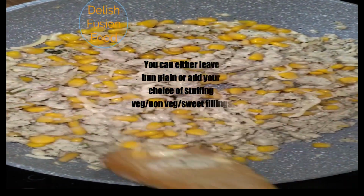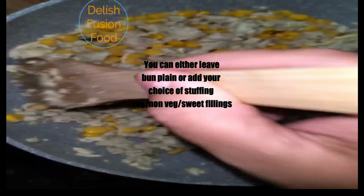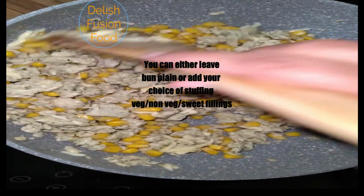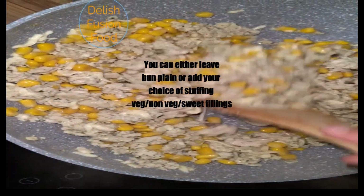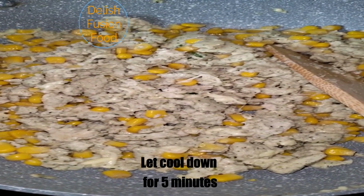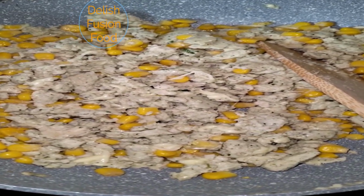If you want, you can add chopped onion, coriander, or any filling of your choice. You can even just leave it plain, or you can put just cheese on it, whatever your preference. Even tuna, potato. I'm going to let it cool down for about 5 minutes, then I will start to fill the bun.